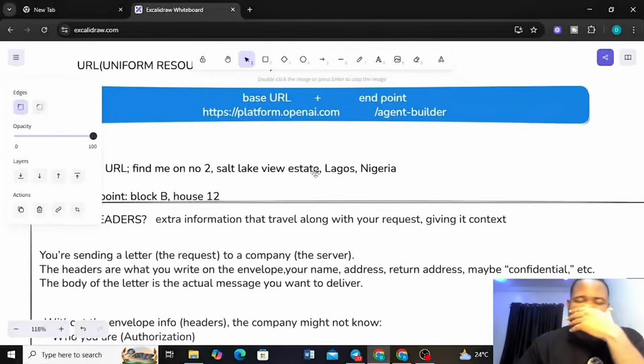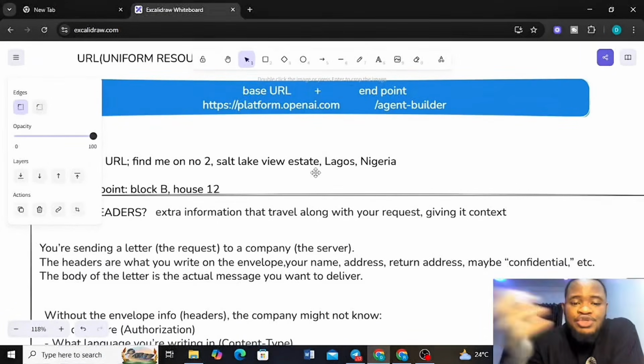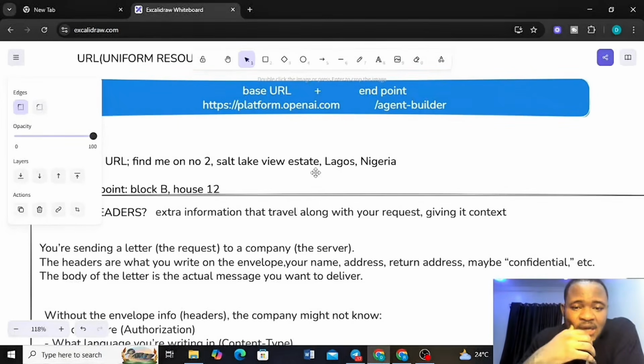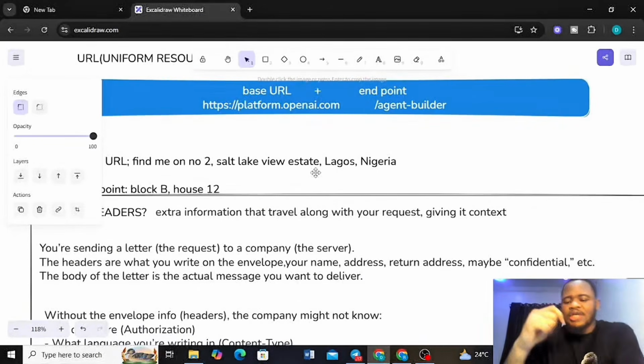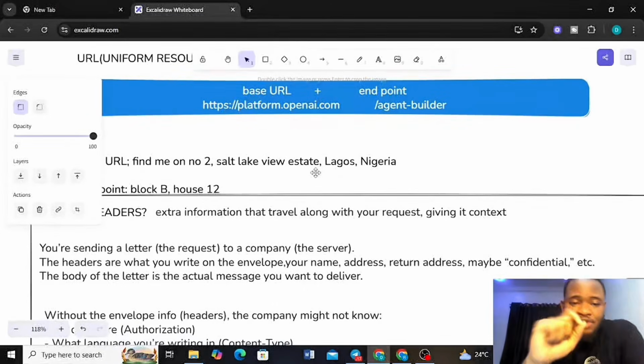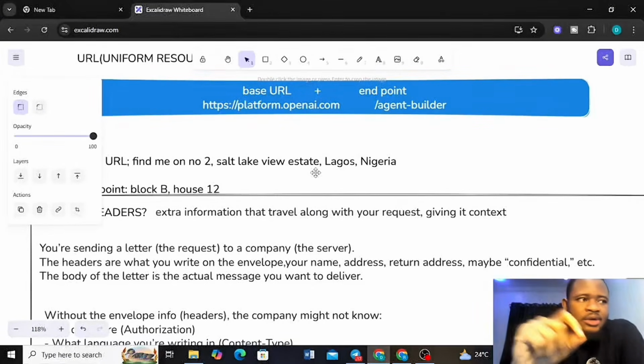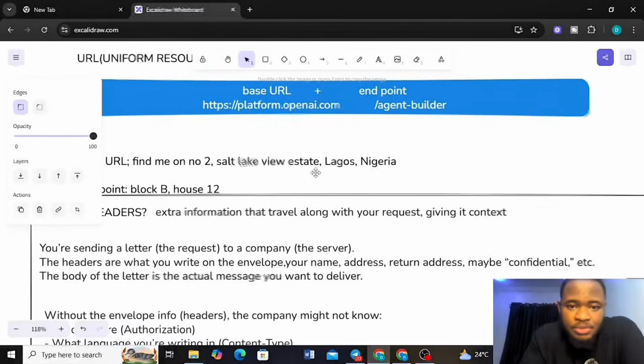Now, what are headers? Headers are like extra information. Let's say, for instance, I don't think people really send letters anymore, but say you are sending a letter. Once you write it, you put it in an envelope, and on the envelope you can write, let's say, addressed to the director at x.com, and that additional information, maybe from Damola.